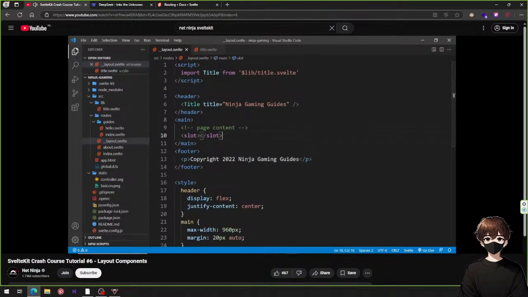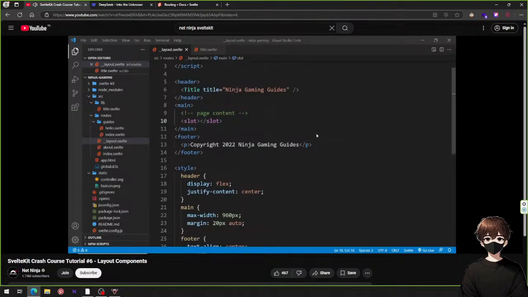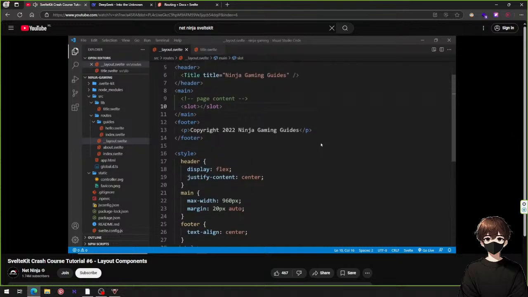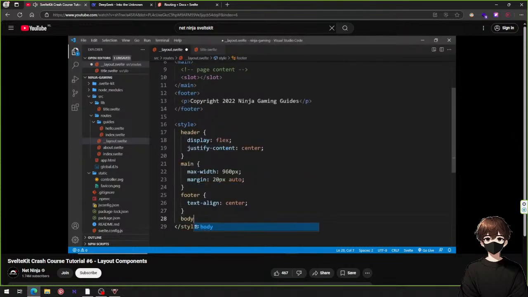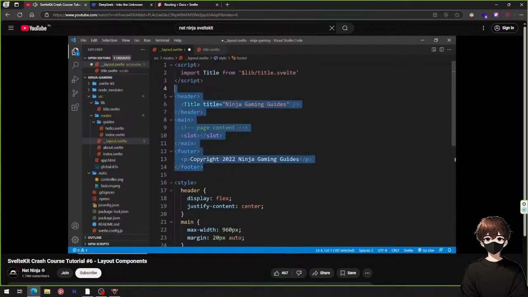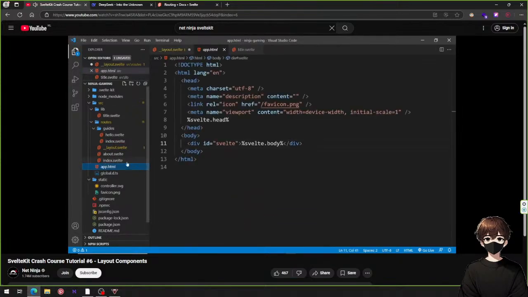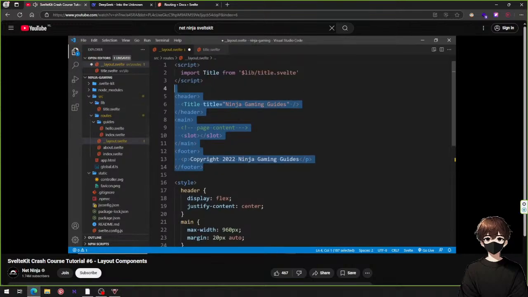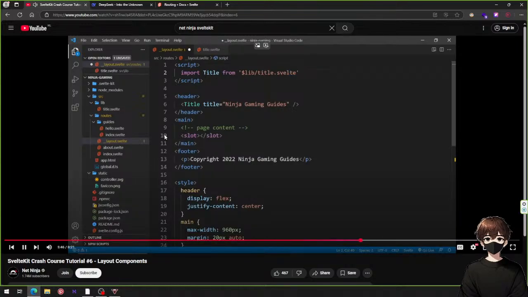Now the other thing I wanted to quickly show you is how we add some global styles in here, because say for example I wanted to style the body tag. How would I do that? Well, I can't place a body selector in here because the body tag is not in this template. The body tag is actually just here, right? So what I could do is I could add the styles directly here if I wanted to in this page inside the head, or what I could do is I could create a global style sheet inside the source folder, and then that would be imported just at the top right here. And when it imports that style sheet, it's just going to place those styles in the head of our document.